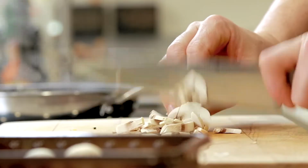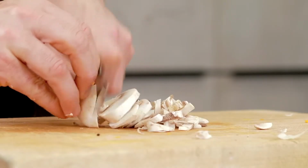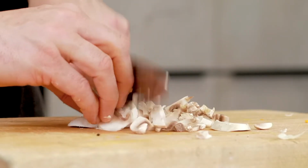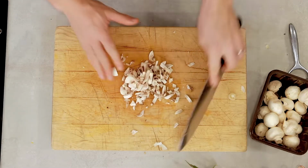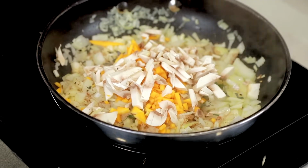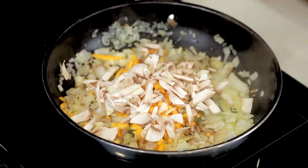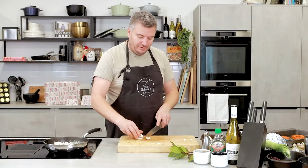So just chop them one way and then chop them the other way. This will give us a bit of body and a bit of volume to the stuffing. Okay, because they will absorb all the flavours as the onions are evaporating and sweetening up, and then the mushrooms will take on that flavour.